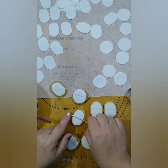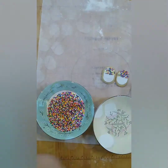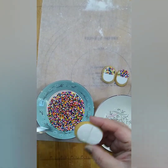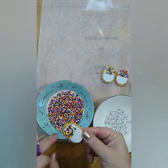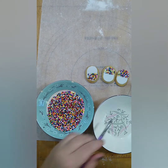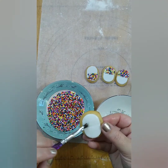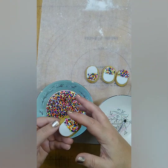And then once you get all the fondant on the cookies, you put the nonpareils on with a teeny bit of the glue. I spread it on the one end, which is one of the reasons I put the mark, and then I dip it into the nonpareils, and then I'm able to put the rest of the nonpareils back in the package. And as you can see, you get these really cute little chill pills.